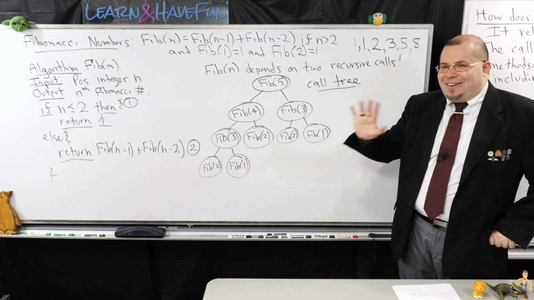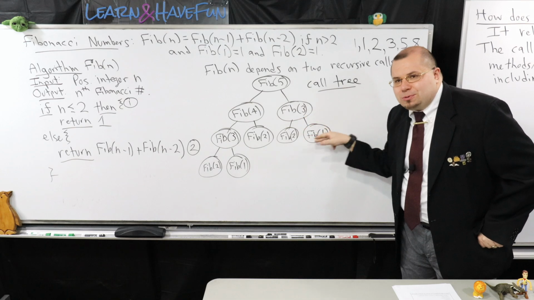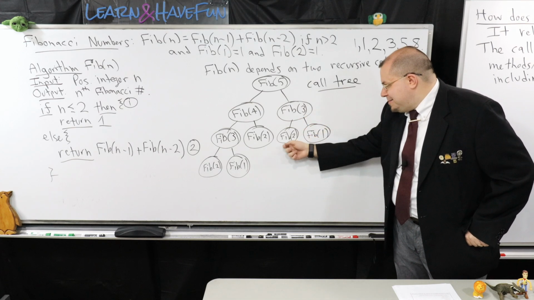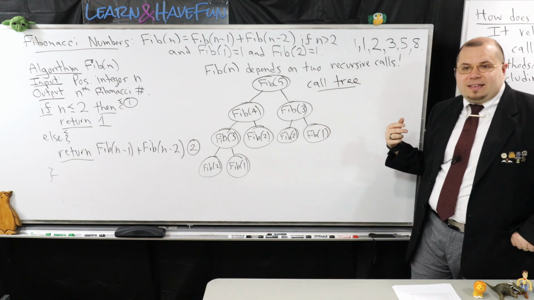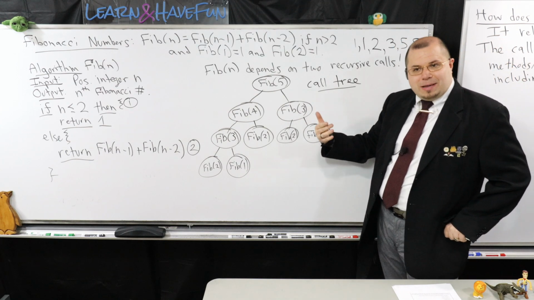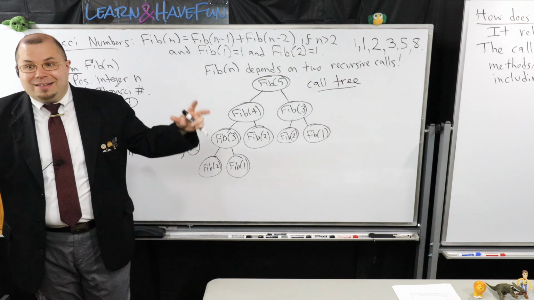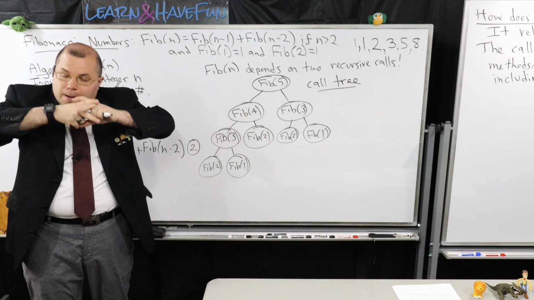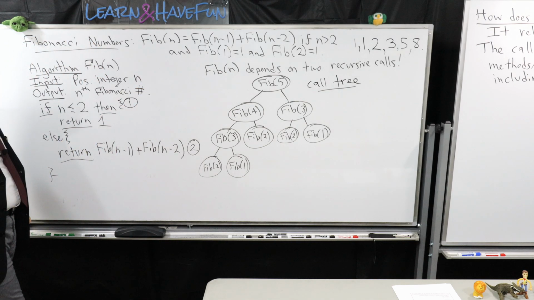Any ideas at all? So remember, to compute fib of 5, I have to do all of these recursive calls until I eventually get to these, and I can combine those answers, just like I did last day when I was summing them. But now I have 2 recursive calls, so all that's happening is that I take both of those answers, combine them by adding them, and return that as the result.